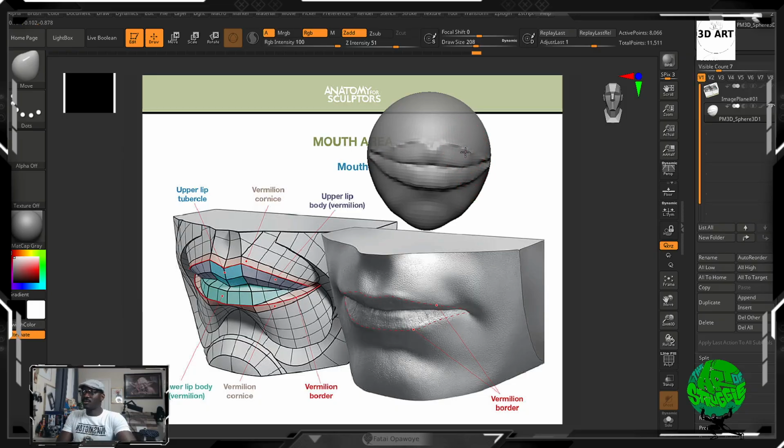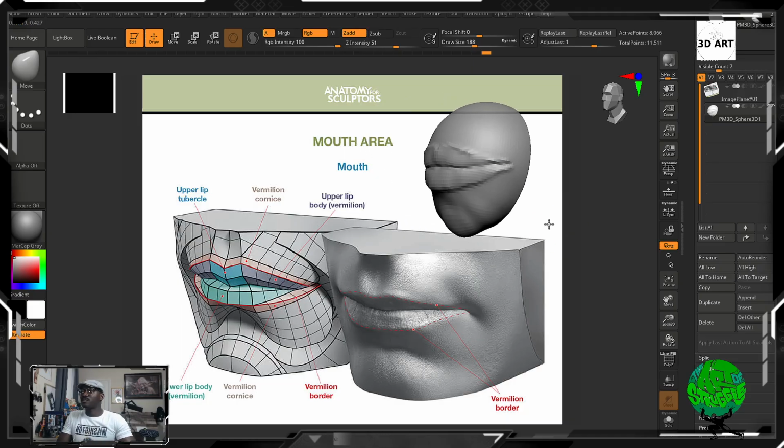And then we can still use this to affect the lips, how the lips look, how they go in. BDS, that's my Damien Standard tool. Right, and I can still go back in and then cut in for the corner of this mouth.